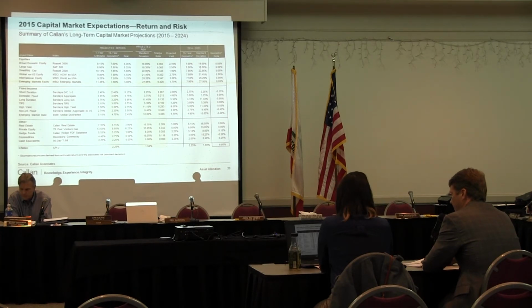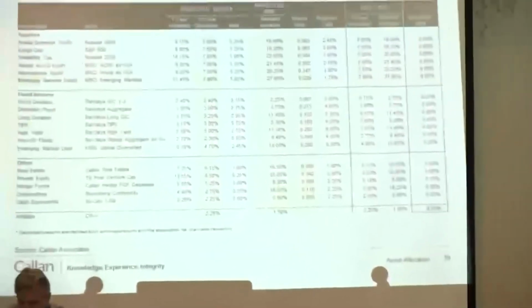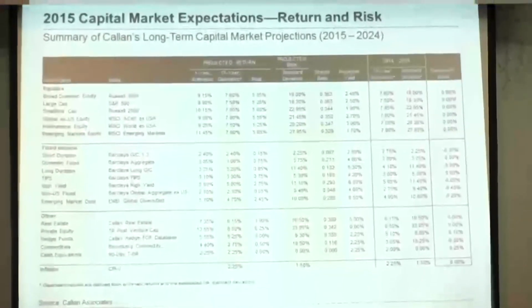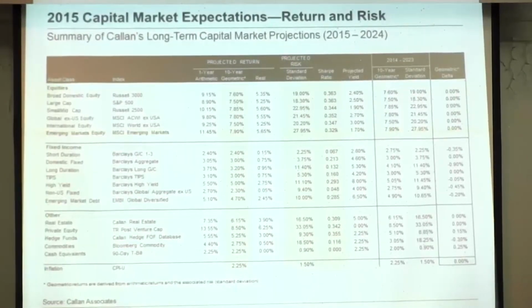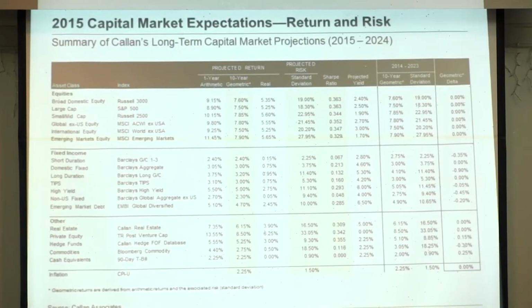Yeah, just 10 years. So what we're saying is our best guess is that if you close your eyes and open them up 10 years from now, U.S. stocks would return about 7.5% over that 10-year time period. But in any one given year, 2/3 of the time, they would be plus or minus 18% of that. Okay, so a lot of volatility in there too, which is not great.